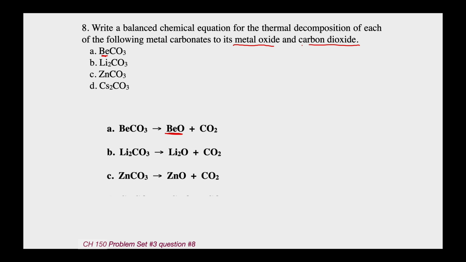You'll start seeing these patterns more and more in chemistry. And guess what? D, cesium carbonate. Cesium is plus 1 as a metal. It's group 1A, just like lithium is a group 1A positive 1 metal. So when you do these reactions out, you're still going to need 2 cesium plus 1s for every negative 2 oxygen, etc. It's going to look a lot like B. Cs2CO3, cesium carbonate, makes cesium oxide, Cs2O, plus CO2. So use your knowledge of balancing equations and also the charges to figure out how this stuff works out.